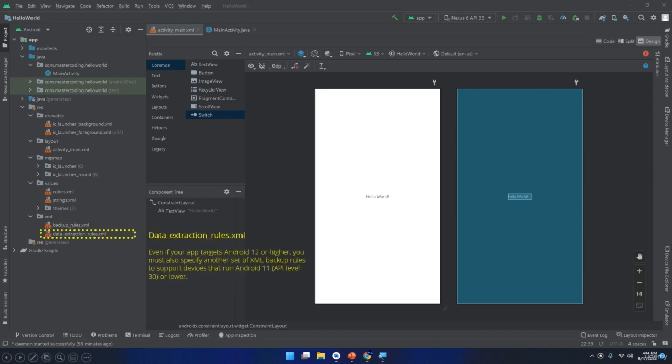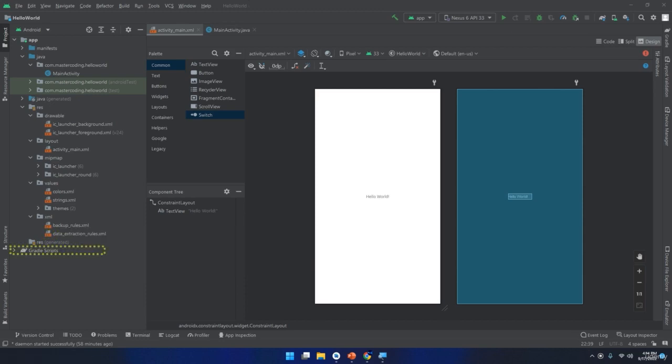The data extraction rules.xml. Even if your app targets Android 12 or higher, you must also specify another set of XML backup rules to support devices that run Android 11 API level 30 or lower.